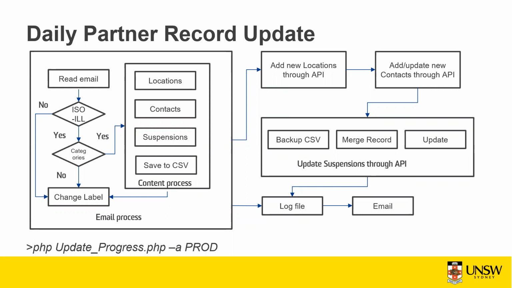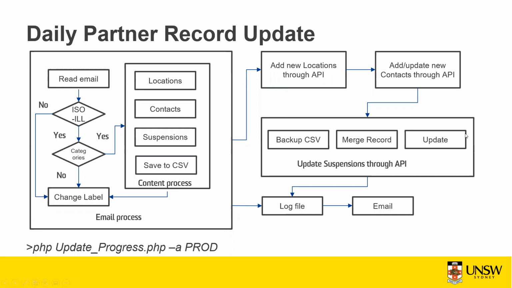multiple updates in one go, as updating a single record multiple times may cause detected errors. So this process is there to prevent those things from happening. When we have merged the records, we save them into a new suspension data file. Then we move to the next step, that's update.